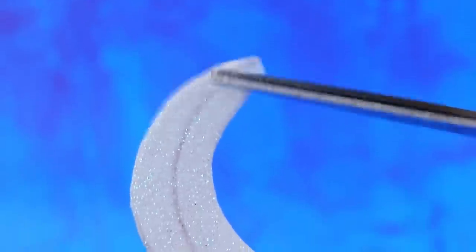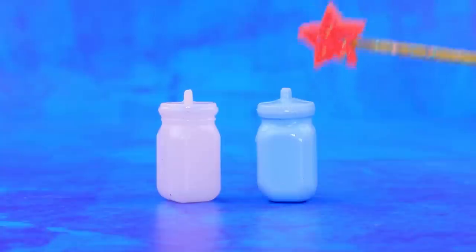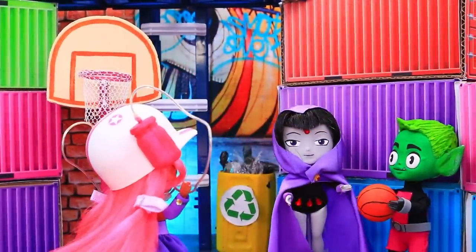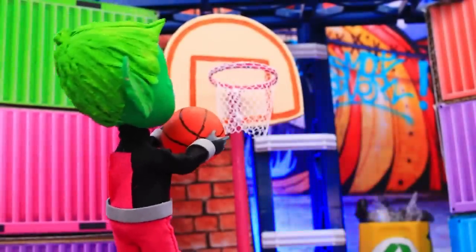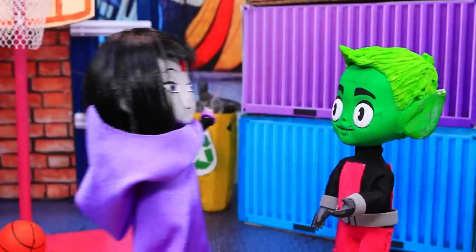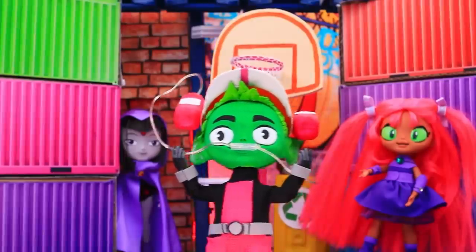Outline the visor — half of the kinder egg will serve as a cap. Decorate with a pink ribbon and a star. I brought the containers — bring the bottles here, connect it to a magic cap. Soda straws go straight into your mouth! A fun and practical accessory. What are you guys doing? Check out my cap! Cool — and we were just about to play a game of basketball. Make Raven miserable! Players in position, throw — come on Beast Boy! I can't score. Learn from the pros. Yeah, luck is on Raven's side. See, I win every time! Don't listen to her, today is just not your day. Put on the magic cap — the soda will give you strength! Wow, so much energy, I'm ready to play all day. Point, another point — the ball is in the basket! The boys surprised everyone.